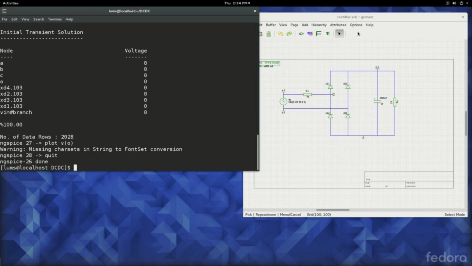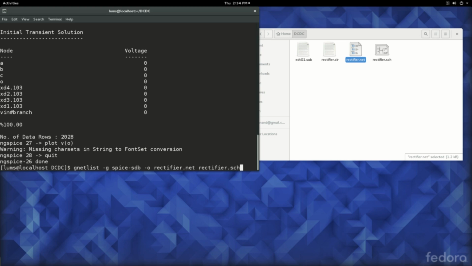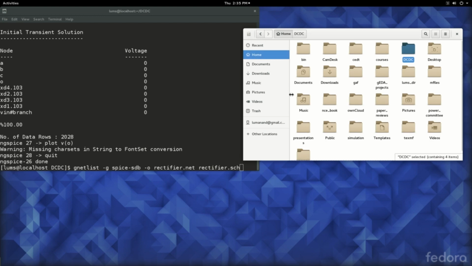The other issue we saw was at the time when we were generating this netlist. When we generated the netlist from the schematic, we used a command like gnetlist -g spice-sdb and so on. But every time you make a change in the schematic, you have to type this out and generate the .net file. What you can do is put this into a script file and keep calling it in a generic way for any such simulation. Combining these two problems, we have made a script file using Octave such that both are solved, and that is what you had initially copied and put into the bin directory.